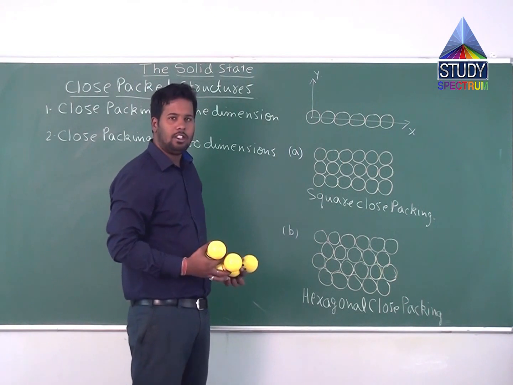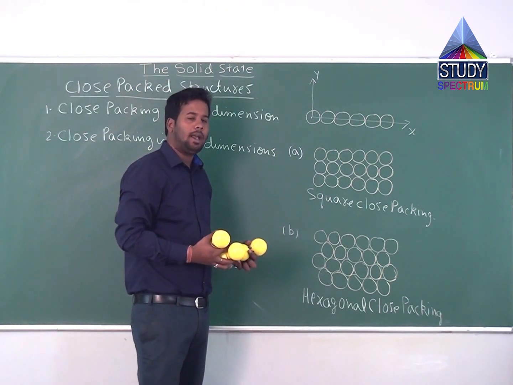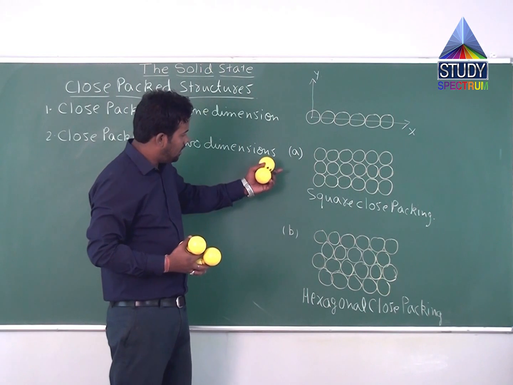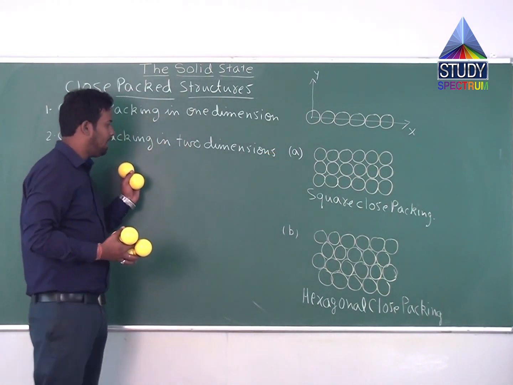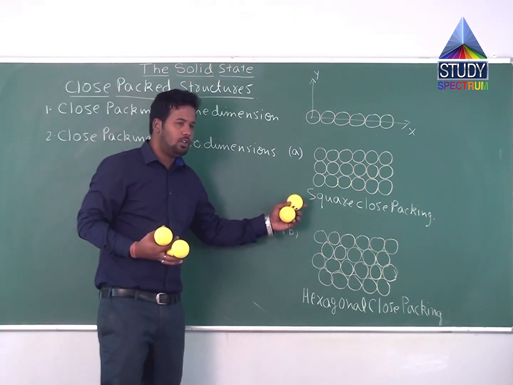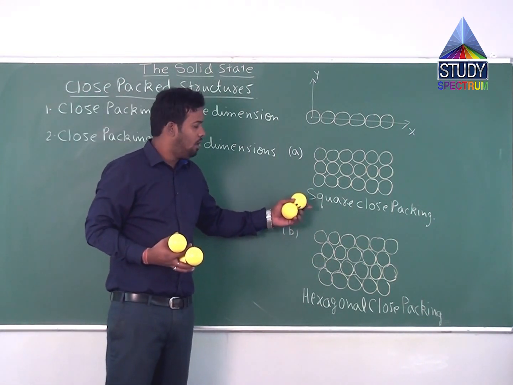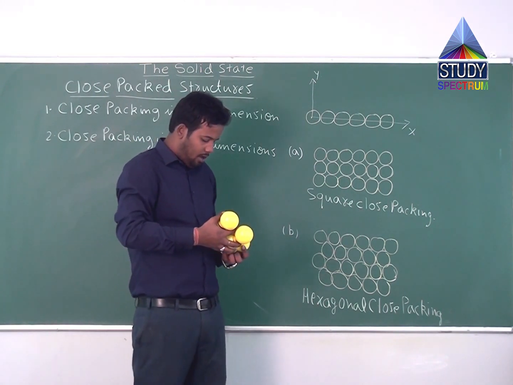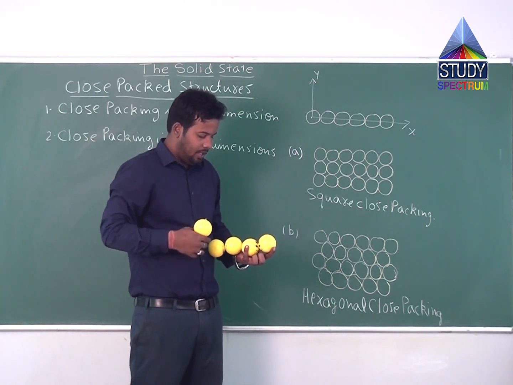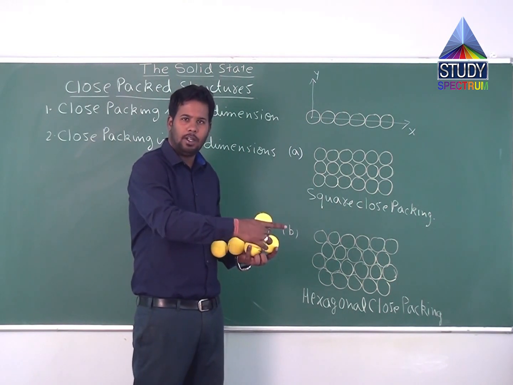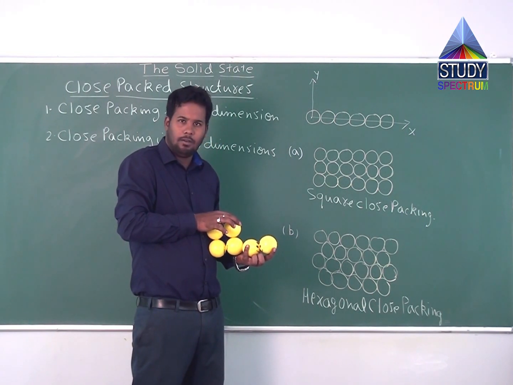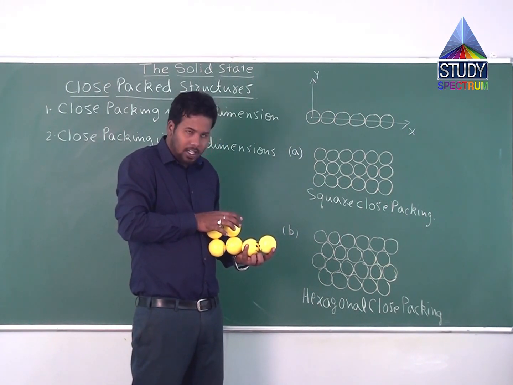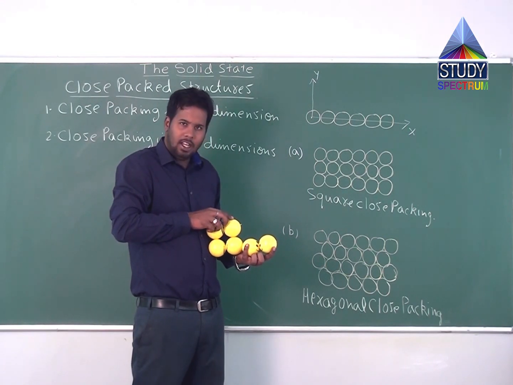There are two different ways where we can see close packing in two dimensions. If you see this first one, it is square close packing. We are talking about close packing in two dimensions. The first one which you see is square close packing. How? Let us see by these spheres. Suppose I say this is one dimension arrangement of spheres and the second dimension has been placed in this fashion, where the center of the second layer is exactly above the center of the first layer.